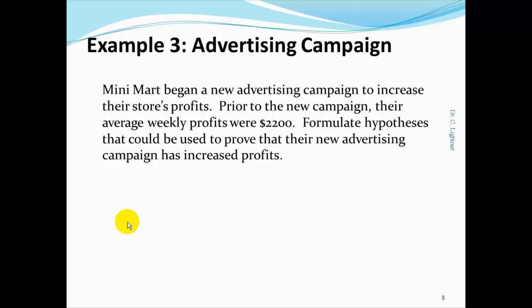Example 3. Mini-Mart began a new advertising campaign to increase their store's profits. Prior to the new campaign, their average weekly profits were $2,200. Formulate hypotheses that could be used to prove that their new advertising campaign has increased profits. We'll focus on the fact that we're trying to prove that their campaign has increased profits.